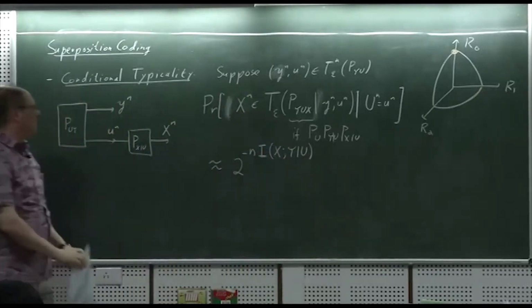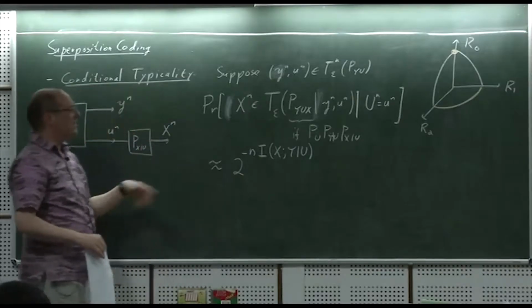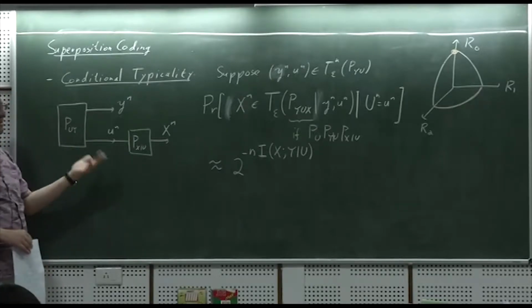In fact, it's almost obvious that it should be this. Why? We'll just reorganize the u's, suppose it was binary, just reorganize all the zeros together, all the ones together. Then if we just look at the zeros case, we can effectively drop the u and say, what's the probability that two sequences that were produced independently happen to be jointly typical with respect to u equals 0? And likewise u equals 1, so this just becomes the average. So it should make some sense that that's what's happening.